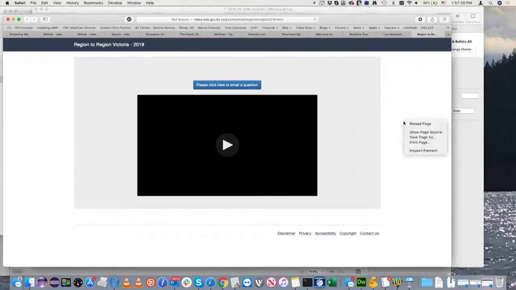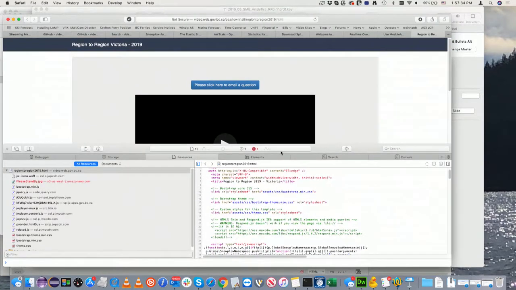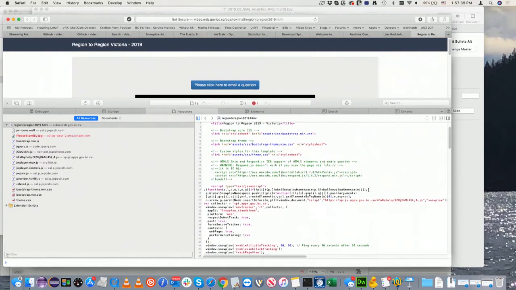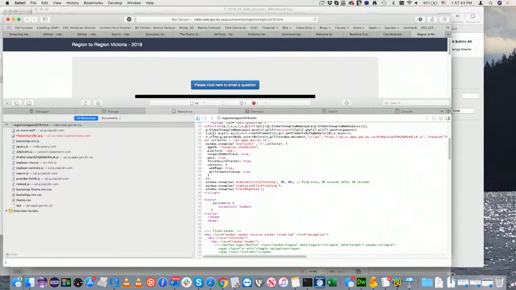If we go in and look at the source on this, I'm just going to show you some SnowPlow code real quick. It's not going to be the best zoomed view here. Notice they call it a collector here. This little JavaScript snippet is all for SnowPlow. I'm not going to go through everything it's doing, but it's really basic tracking for this page so that they know how many people are coming to it. It doesn't necessarily track the clicks of this video.